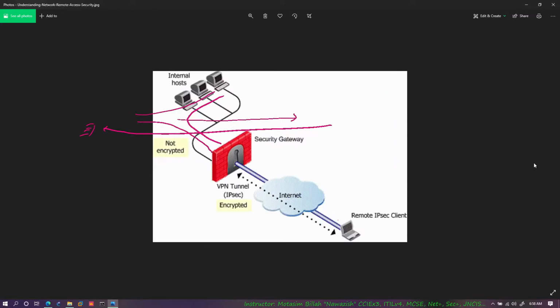The traffic between the remote user and the security gateway would be encrypted using IPsec, and then the security gateway will decrypt those packets and forward them to the internal hosts or servers. So that is the general concept here.